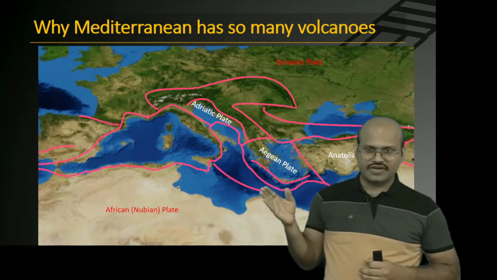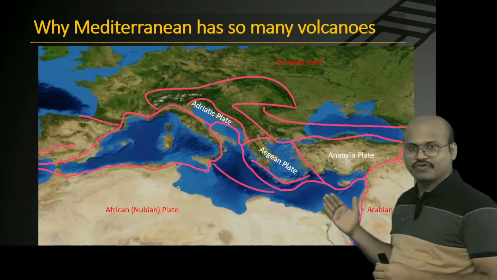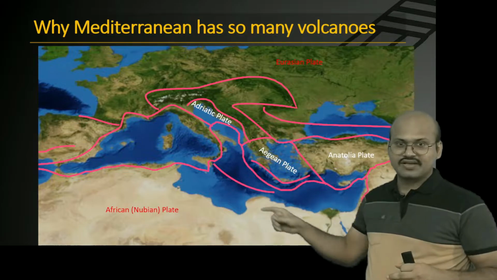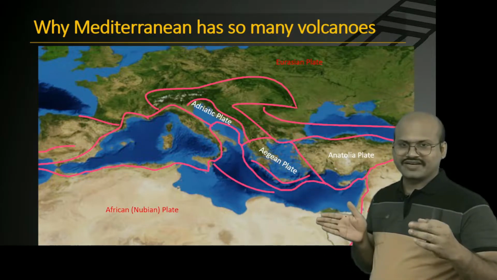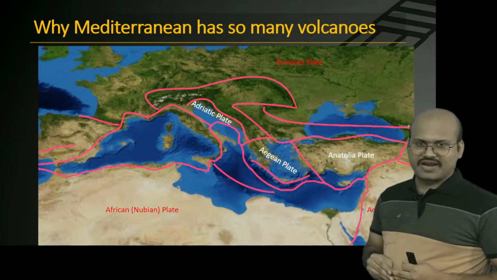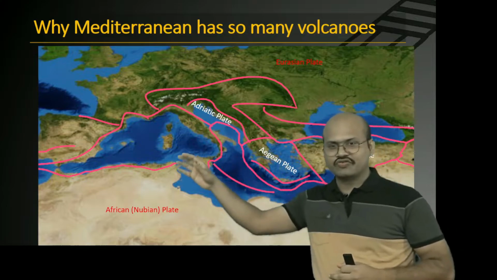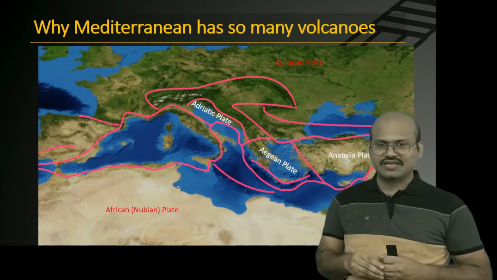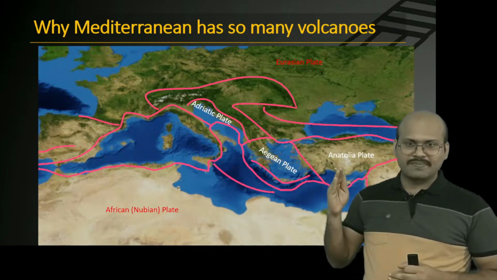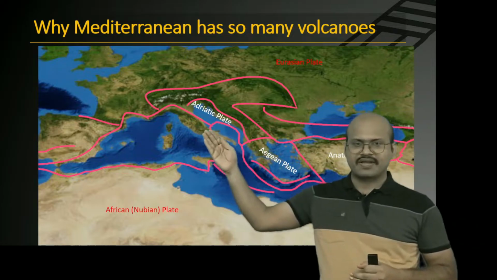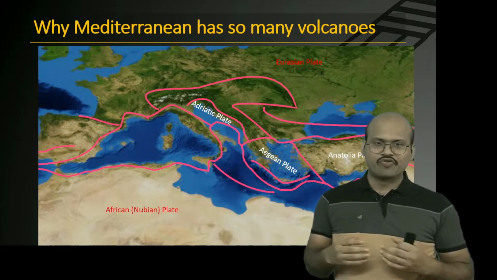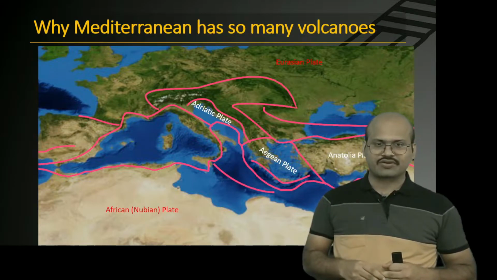For millions of years, the African plate and Arabian plate have moved towards the Eurasian plate. So a compression force existed in these regions. Because of these compressive forces created by the movement of the African and Arabian plates towards the Eurasian plate, these regions got divided into a very large number of small plates. We see there are many micro or minor plates here. Anatolia plate, Aegean plate, Adriatic plate are a few of the important plates. Each of these plates has independent movement. They move in independent directions with respect to each other.